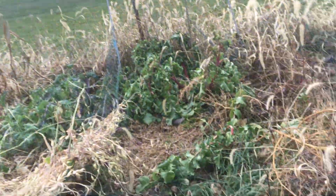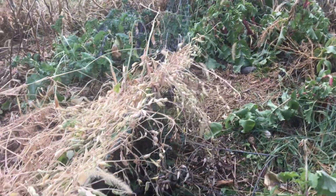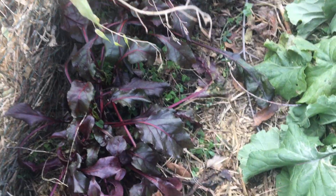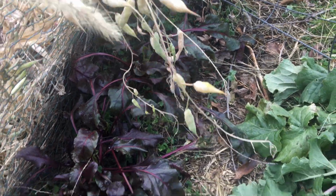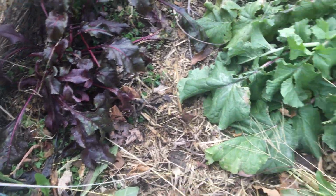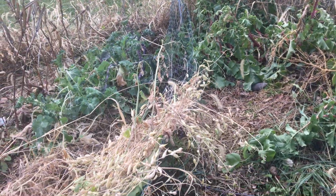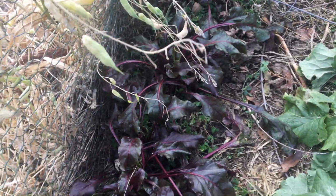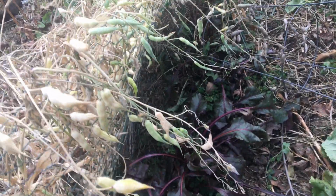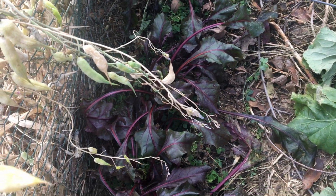there was something getting, on this side I had a row of peas, and over here I had my beets that you can see are still there. Something was getting in here and eating everything. So I very quickly put this chicken wire around it, and it did a good job of protecting it. We're at the end of the season, there's a lot of weeds, but the good thing that happened was this drooped, and it has protected my beets, and I will probably harvest them. It protected them from frost, and it protected them from the deer and whoever else.